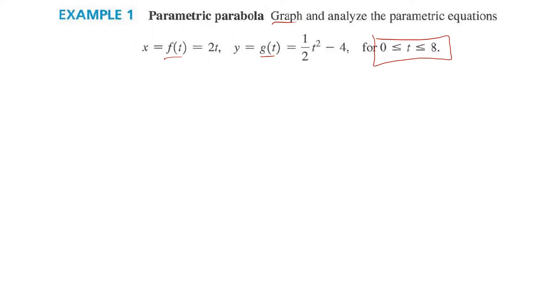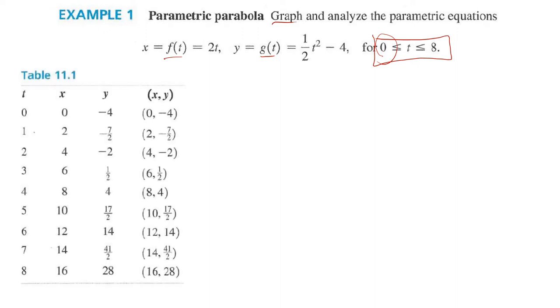The same way we started graphing anything. We're going to plot points. We're going to start out with t values. t equals 0. If we plug in 0 to the x and to the y, we're going to get a point x comma y. This is graphed on the regular Cartesian coordinates. So if we plug in 0, x would equal 2 times 0, that's 0. And y would equal 0 minus 4. So we plug in 0, we get the point (0, -4). Plug in 1, we're going to get the point (2, -3.5). Plug in the point t equals 2, we're going to get (4, -2).